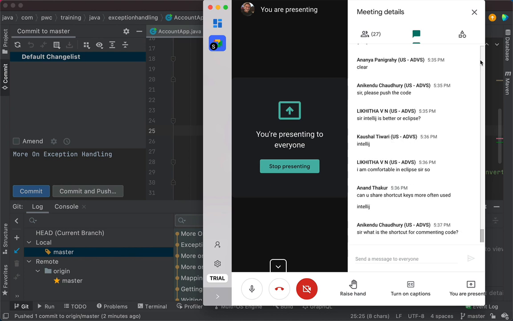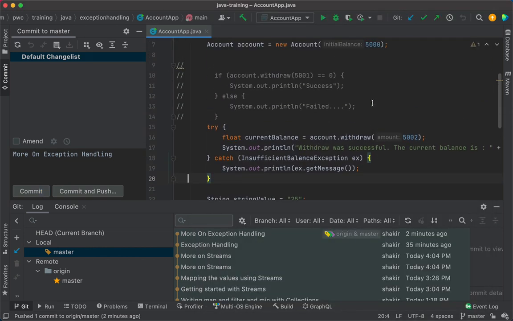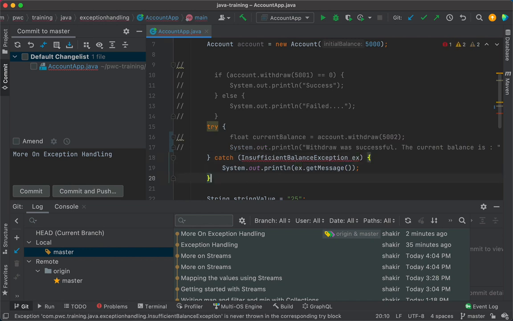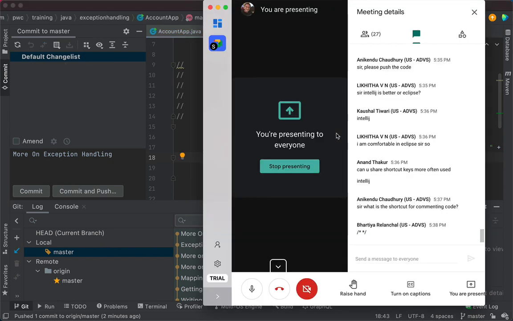So what is the shortcut for commenting the code? Command and forward slash. See, if I select this, you see, I'm using command. Now, you see, Hannah, how do I show you? I'm pressing command and a forward slash, not a backslash, a forward slash. It will comment it. And the same for uncommenting as well. It toggles between comment and uncomment.